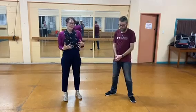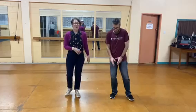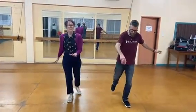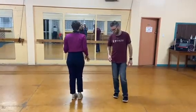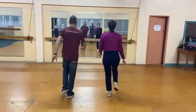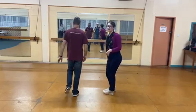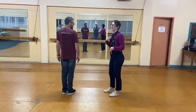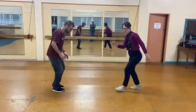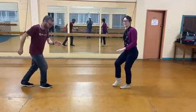So we revised our basic Charleston, our 40s Charleston footwork, which was our rock, step, kick, step, swing, and kick, step. We turn around, and we had our rock, step, kick, step, swing, and kick, step. Thinking about keeping it really small, and we spoke about having a nice bounce, and a little bit of this forward posture. Rock, step, kick, step, swing, kick, step.